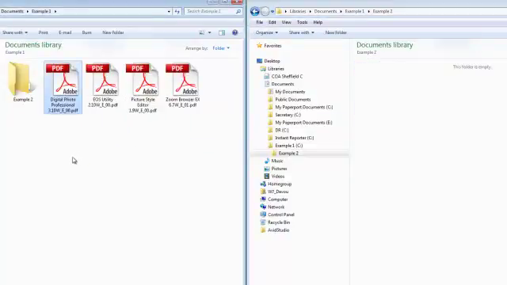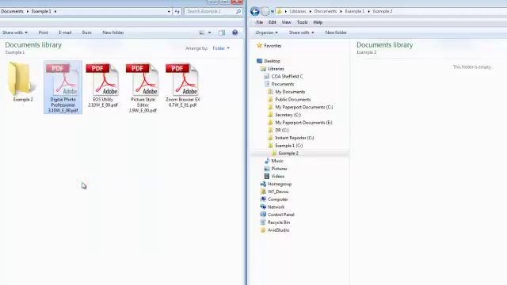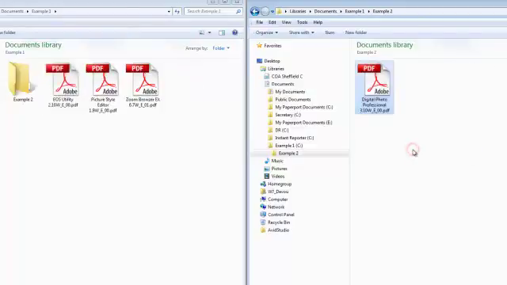Okay, so you can right click on the context menu, click cut, which will move the file instead of copying it. So you left click cut, come to this example 2 folder, right click and say I want to paste it here. Now watch what happens. It moved the file over here and took it away from here.